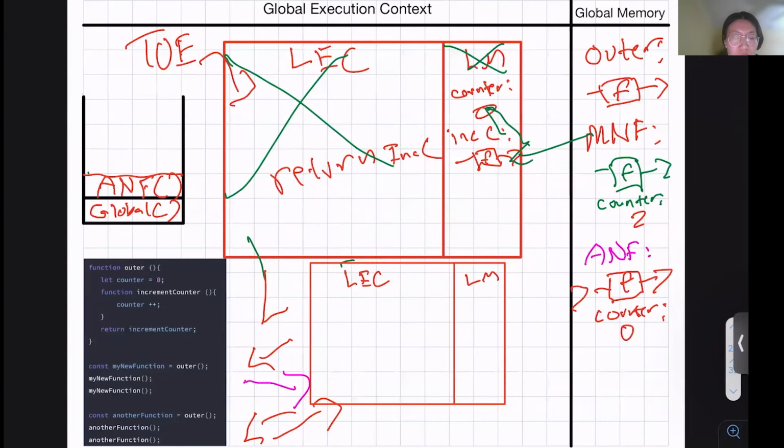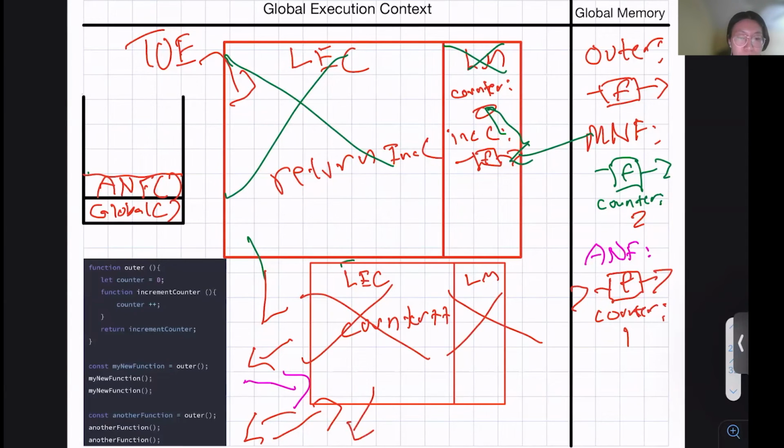The counter now equals 0. So counter plus plus will equal 1. Okay. Then the local execution context will be eligible for garbage collection, and another function was popped off the call stack.